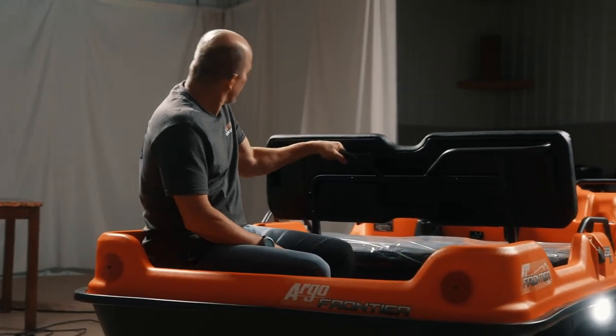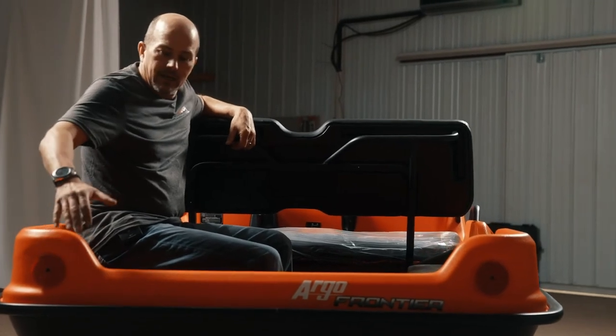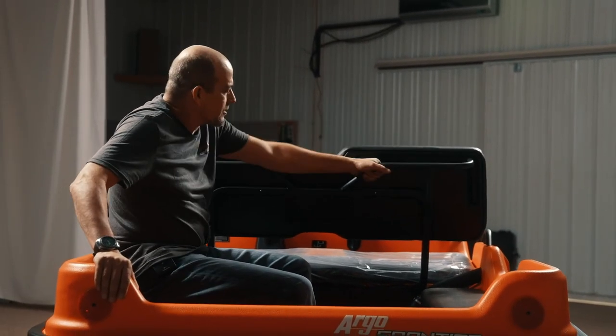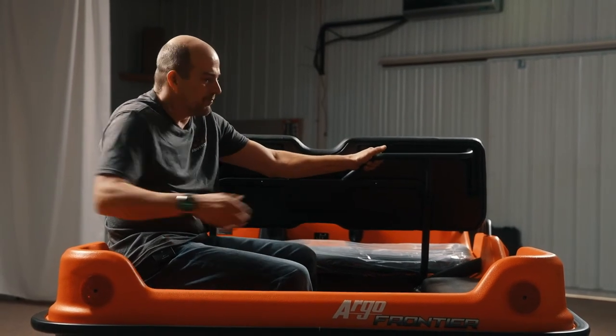They have grab handles on the front. The back guys, they do offer a handrail. We don't have it on here, obviously, but it's a pretty good setup, and for whatever you're doing, there's just a lot of room back here.